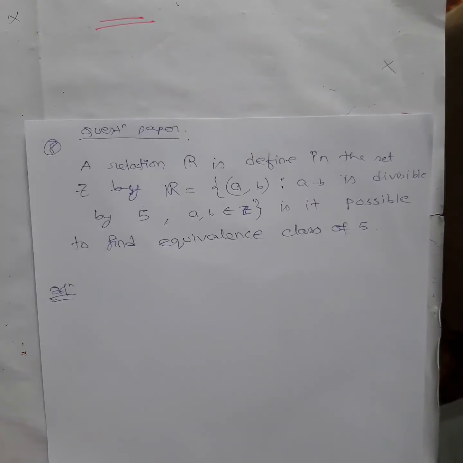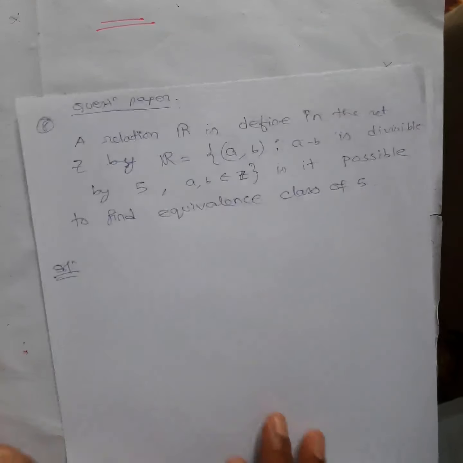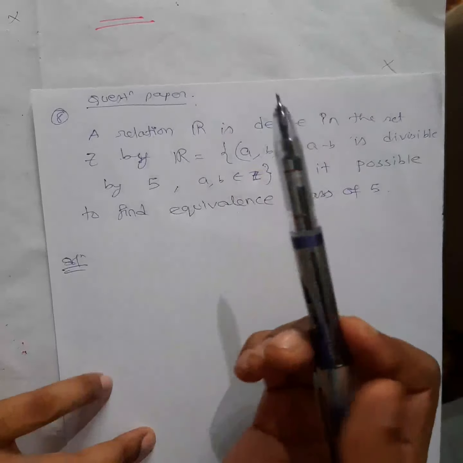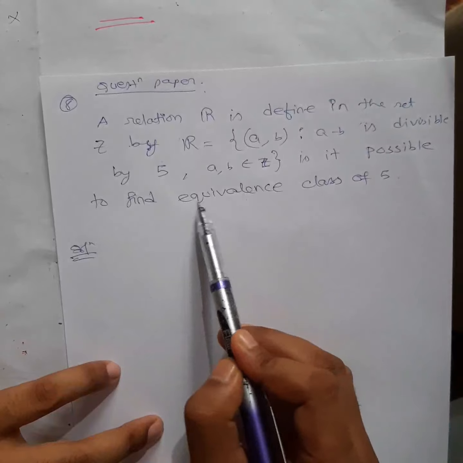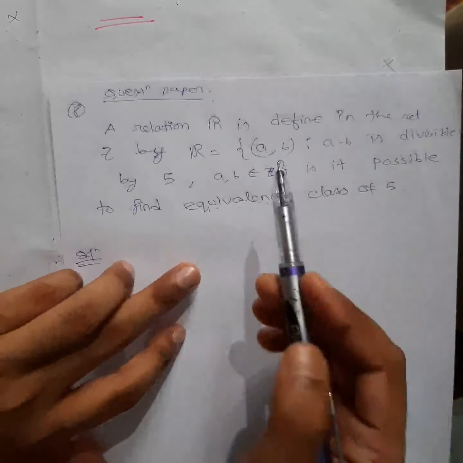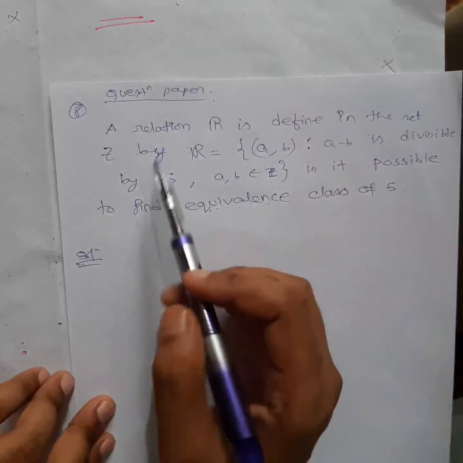Okay, students, today I will discuss question number 8 from your unit test question paper. Some students were having doubt on this. Most of you haven't written this portion, equivalence class of 5. I think you have doubt on this one, so try to listen carefully and try to understand.